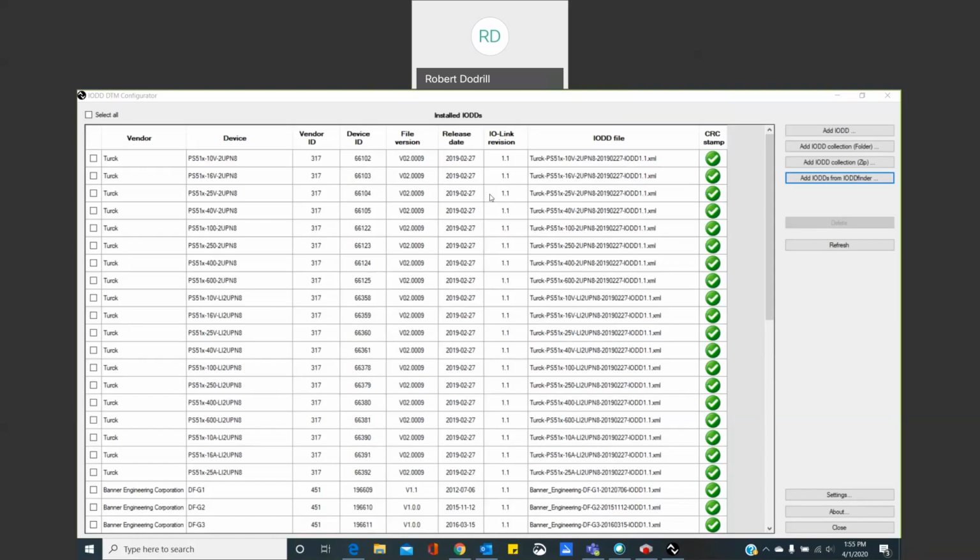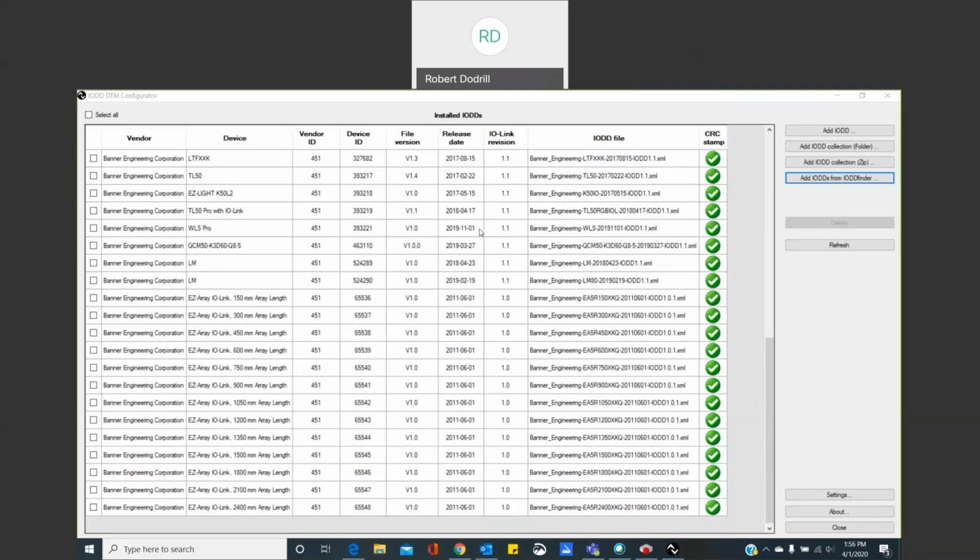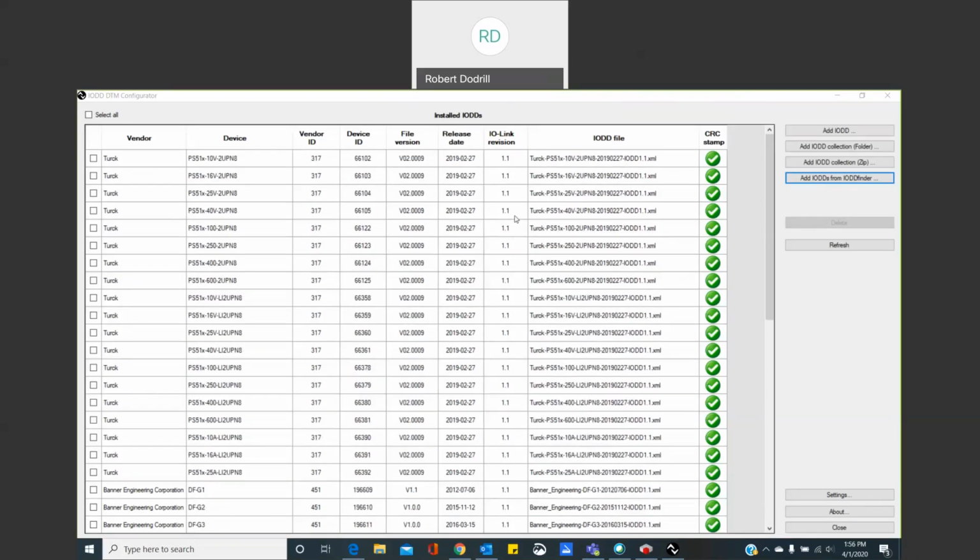There are a lot of other companies that use PACTware. Obviously, we're going to specifically use it with Turk. So what you see in front of you on the screen is the interpreter, the IODD interpreter. Now, you have some options to get those into the interpreter, and obviously I have a lot of them set here for Turk devices. If I have downloaded the IODD from the website, both Banner and Turk offer these from our website, I can simply click this Add IODD file button right here.